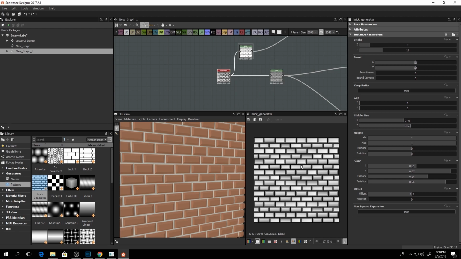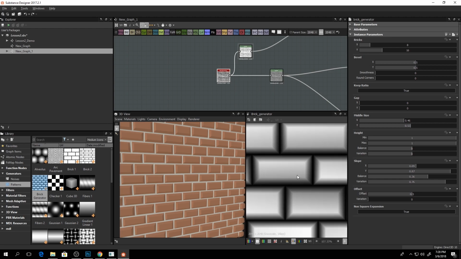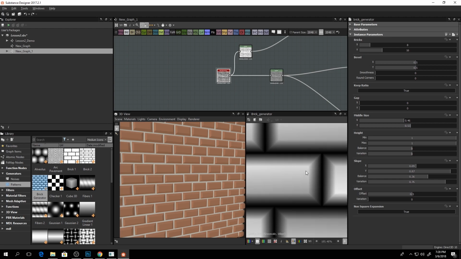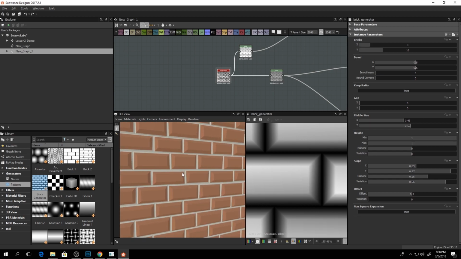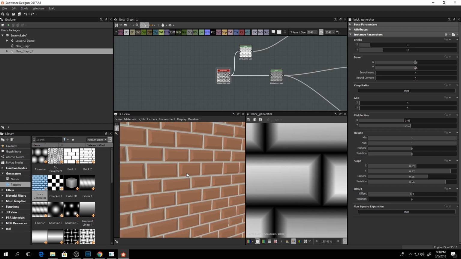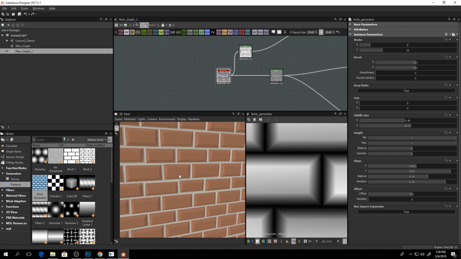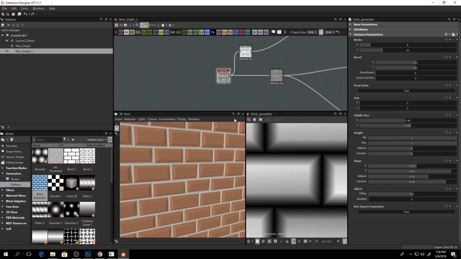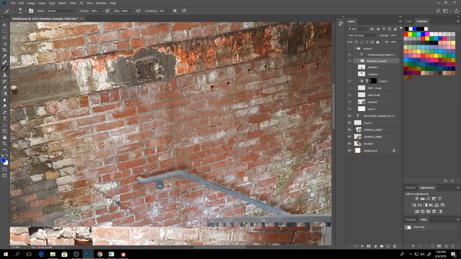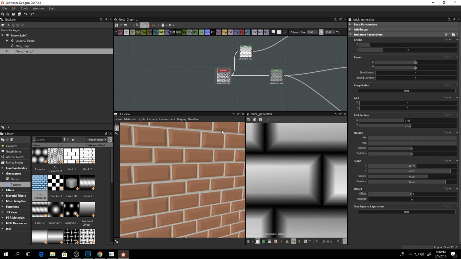Now, something with the height map, let's go back to our height map really quickly. You can see these hard beveled edges here, and it's creating this really stylized effect. Now, if you wanted something stylized, it's completely up to you. It's whatever art direction you're going in. However, based on our reference, these aren't that harsh of lines.